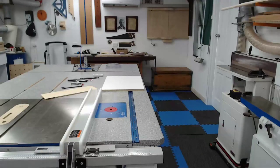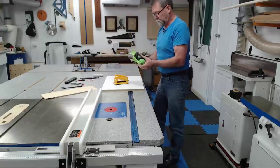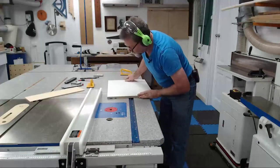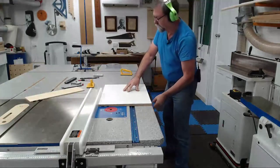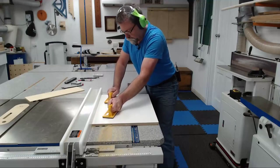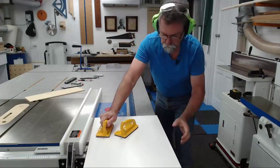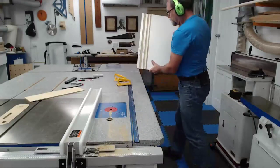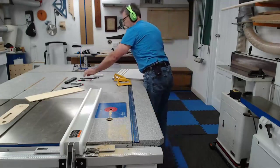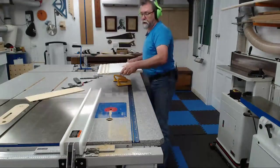Dust extraction is over there. All right. This is going to make a bit more noise, guys. Do this one first. I'll do the plywood as well.